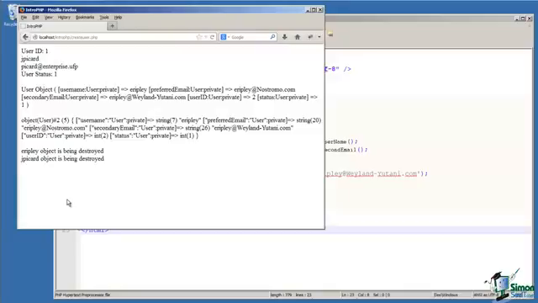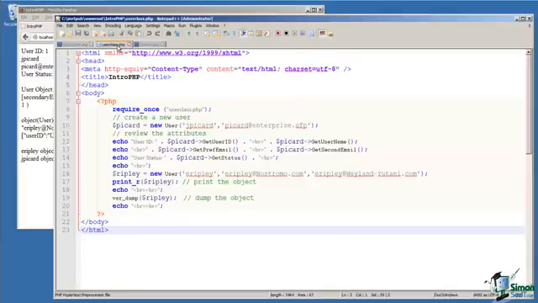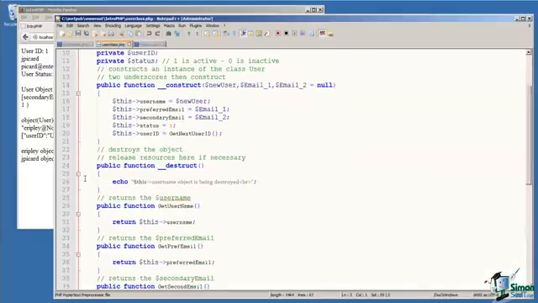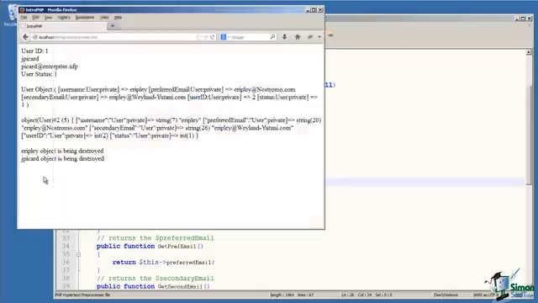And then finally, the last 2 lines output are from the destruct method. Recall that in the destruct method of our user class, we said, when this function gets called, print the username associated with the object, this, whatever the current object is, and say the object is being destroyed. So what we see is that both the eRipley and the JPicard objects are automatically destroyed for us when the application terminates.